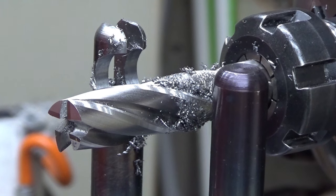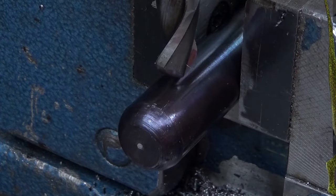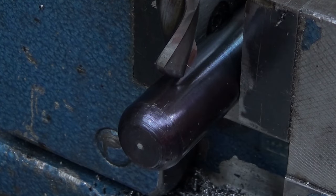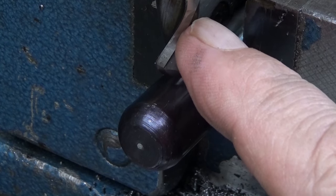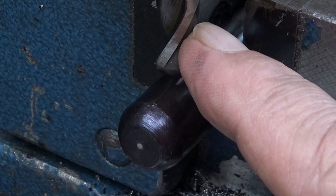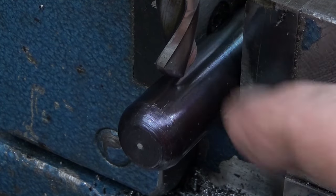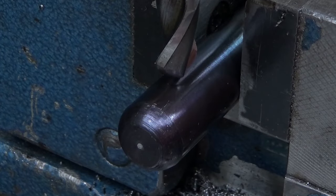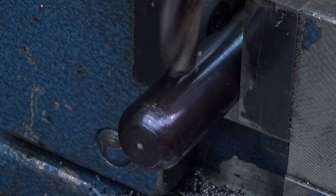Then we have one more feature, and then these arms are done. I'll set up the mill for that one, and then we do that as well. Well, this is the last operation for these arms. Last detail. It used to be an 11 millimeter ball-nosed end mill, but it's a regrind, and I measured it, and it's actually 10.5 millimeters at the moment. I'm lucky with this one. This is a ball bearing, 10.5 millimeters. Wow. So I just push it into there, and by raising the table here.